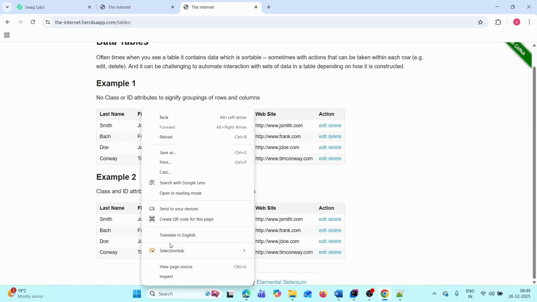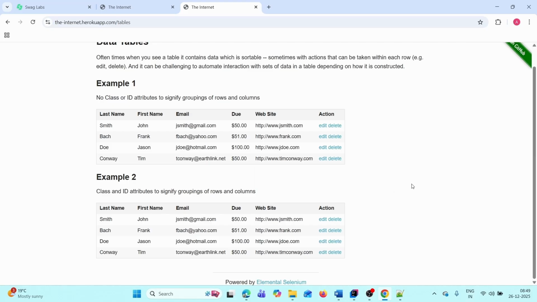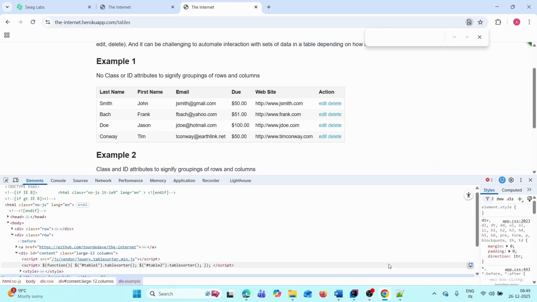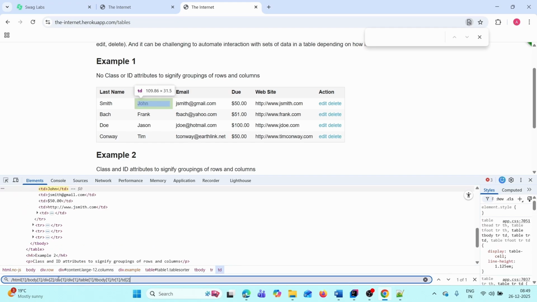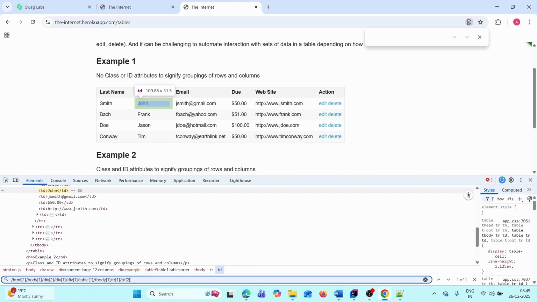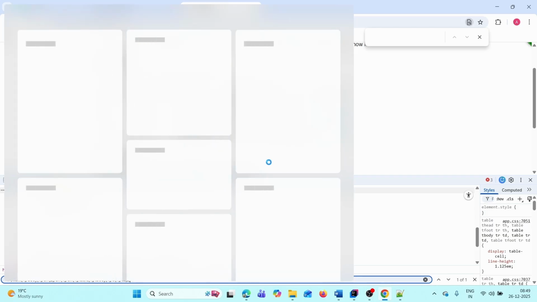John, right? Let's use this maybe Control F. Sorry, not Control F. Inspect. Control F. Okay. Now how many? 1 John, right? But this is not the way.